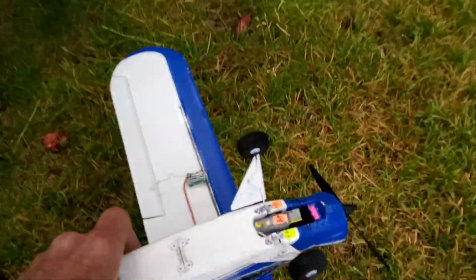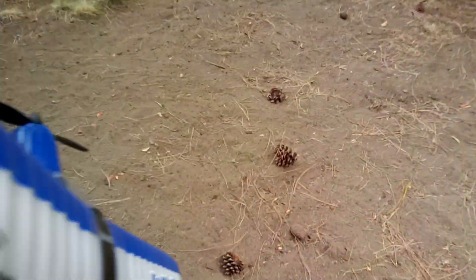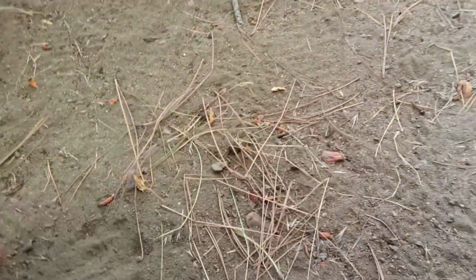Since we're at this, do you want to see if these itty-bitty tires... Well, first I'll tell you how we succeeded just now. Technical stuff, but let's see if these tires, these little bushy tires, will take off from this very bush tire terrain here, and it's got to do it before she hits the edge of the grass. Because if she hits the edge of the grass, her landing gear are not going to like that.